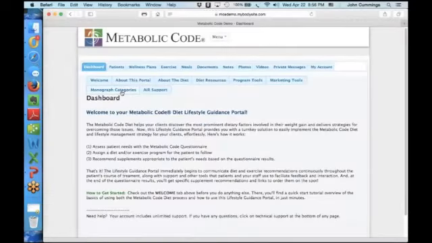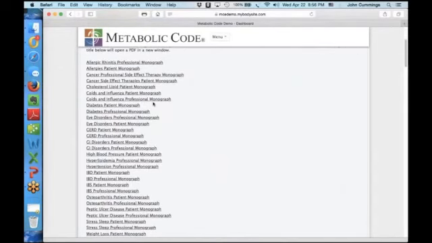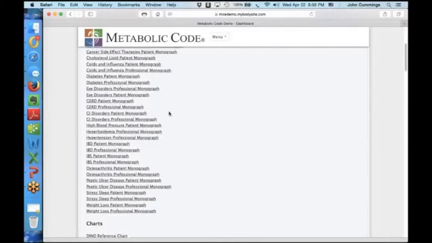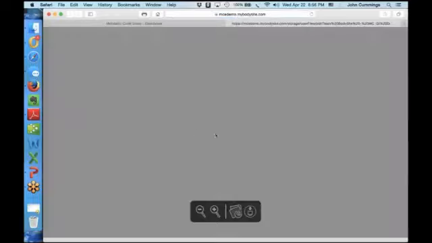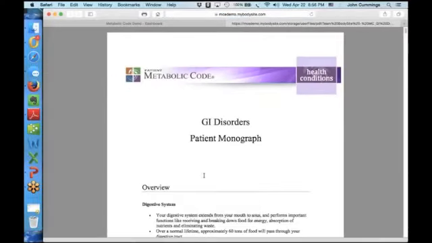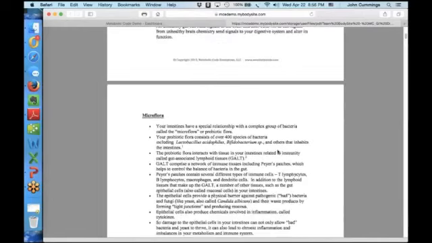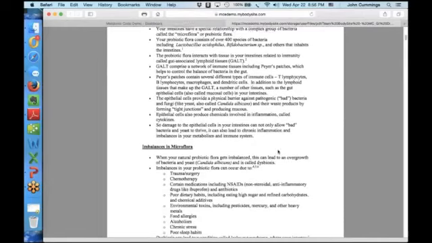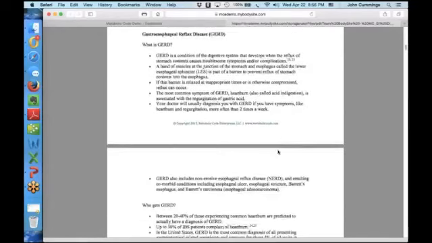And I wanted to show you really quickly, when you log into your account on the lifestyle guidance portal, you're going to have at your disposal, without any additional cost or fuss, dozens and dozens of condition monographs, so you can show patients what you're talking about when you're saying that they've got a GI disorder. You can just click on a PDF, open that up for them, print it, add it to their account, and it's going to actually show them a complete snapshot of what it means to have this problem with your digestive system. What is microflora? Why does this matter to my weight and my health? And what is the science and references behind all of that?